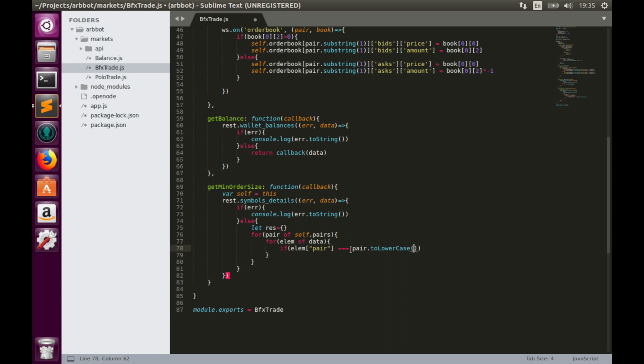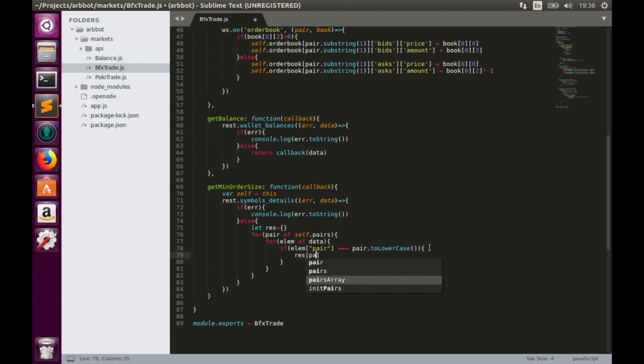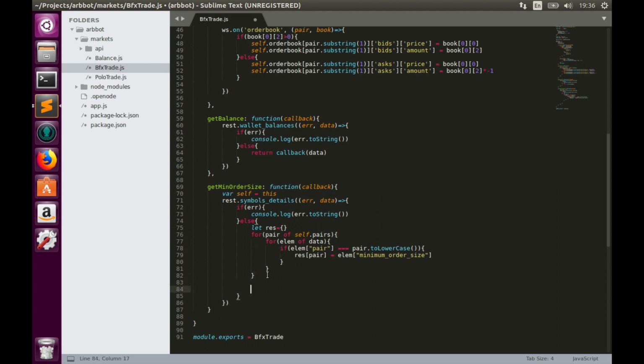So in order to proper match, then we need to apply to lowercase function. So if they match, then result pair name equals to element minimum order size. And once we finish this loop, we will return callback with result object inside.